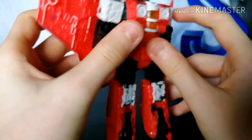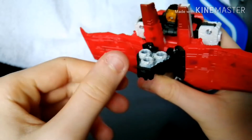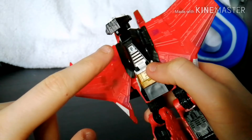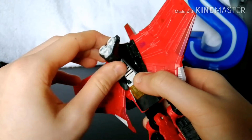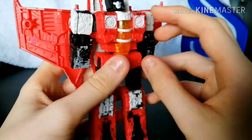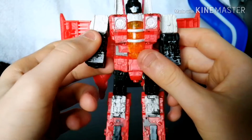There we have. Oh, we want to actually come to the top and unplug these thrusters. They have a tab here. That will go into that slot there. It'll just slide into the slot. There you go. And we almost have the upper body all done.